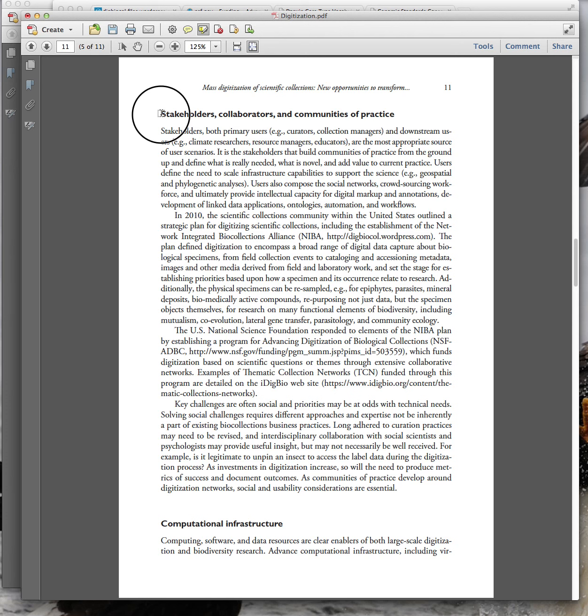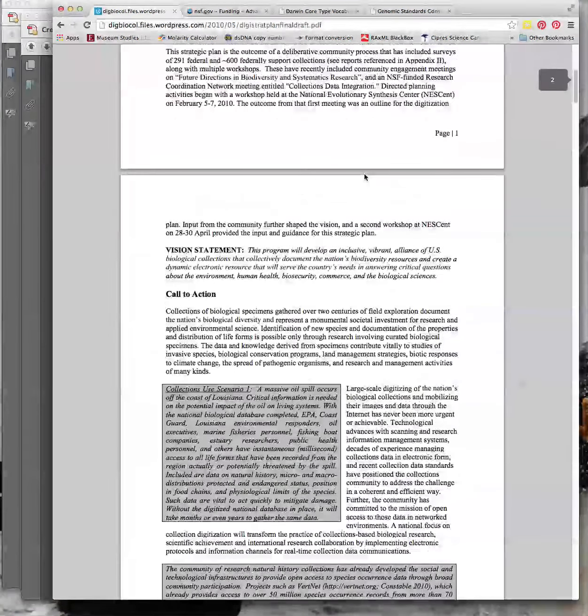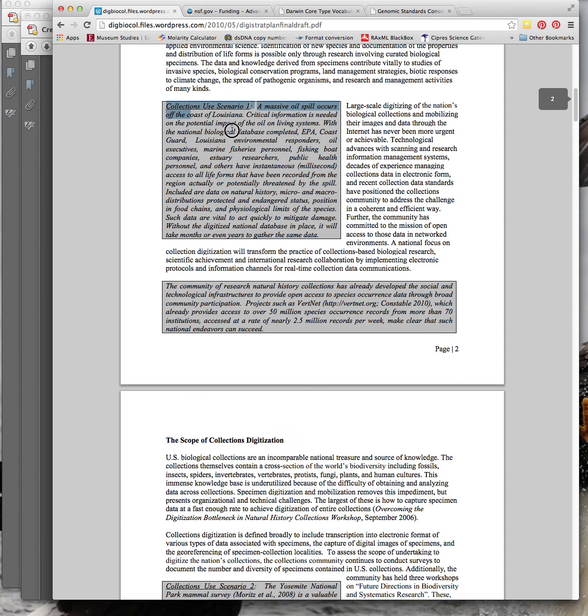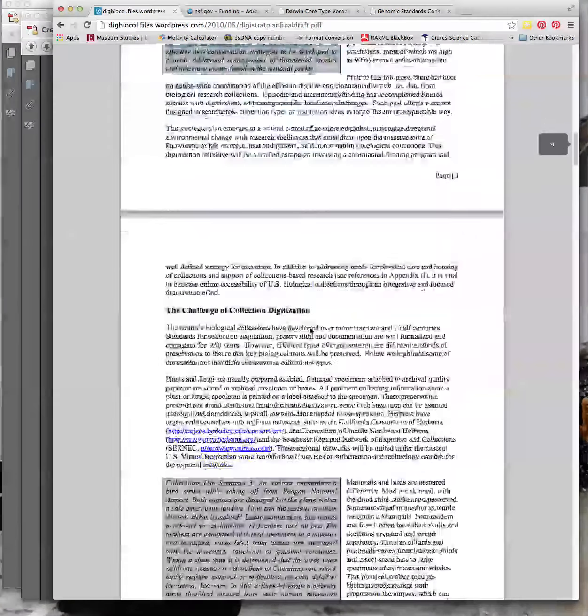It's always important to think about the stakeholders when you're coming up with a project, and the scientific collections community in 2010 drafted a document for a plan for how to go about digitizing collections, since it's such a huge effort. And when there are links like this, it's great to go right to them and see what people are saying there. So I've called up the Integrated Biocollections Alliance and taken a look at what their strategic plan calls for. And actually there are a couple of interesting things in here if you want to take a look. I have a couple of collections use scenarios. Here's one, there's another one here, there's another one a little further down.